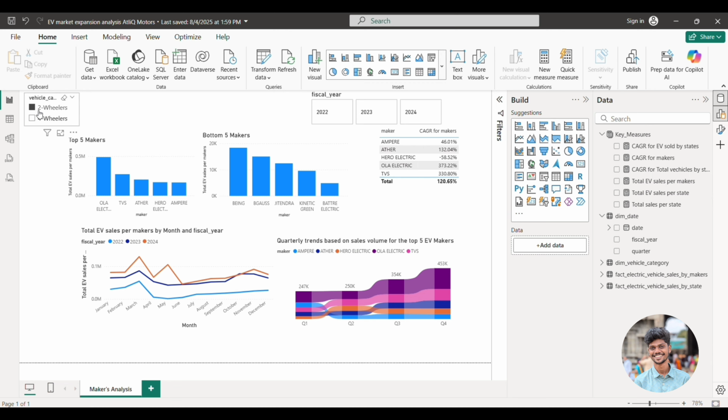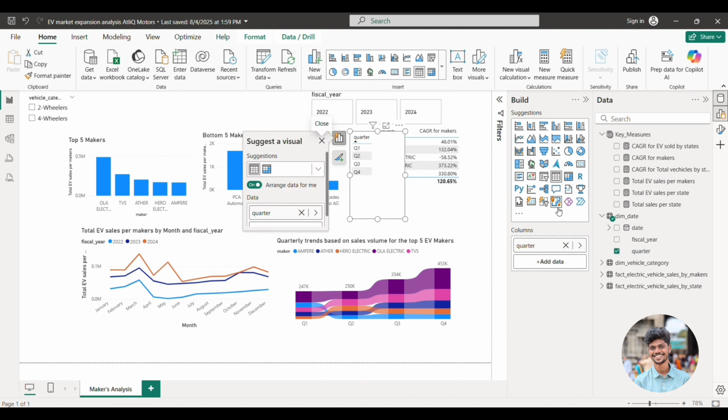And now I'm going to add some extra slicers. Drag and drop the quarter and convert it into a slicer.